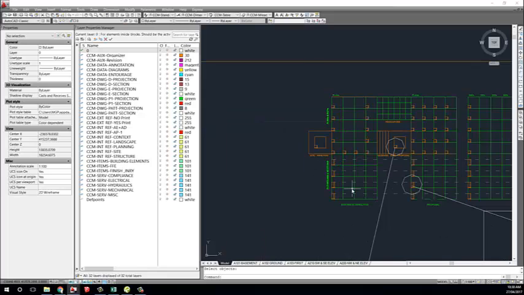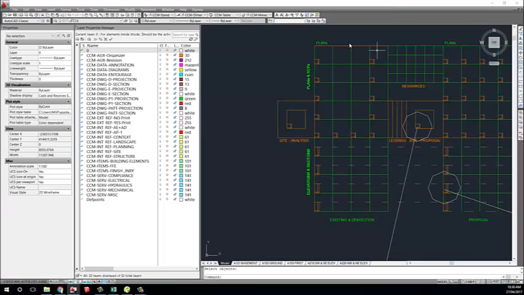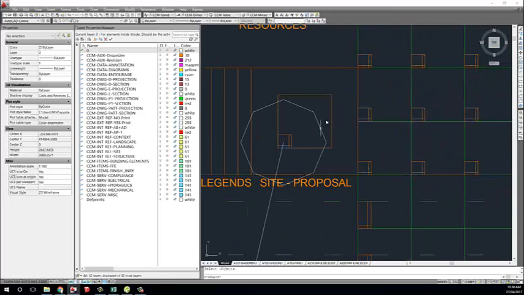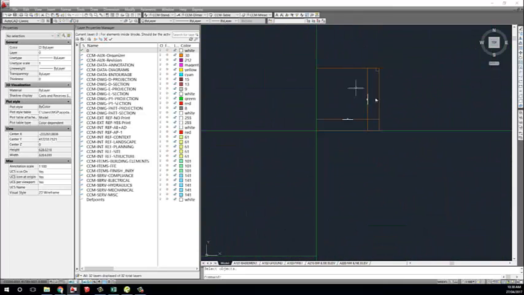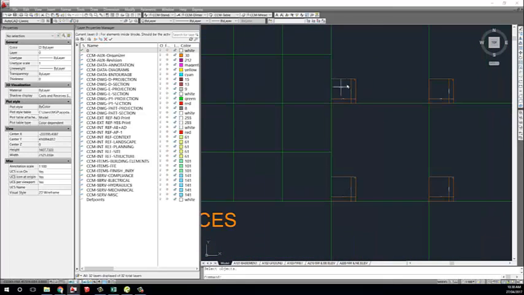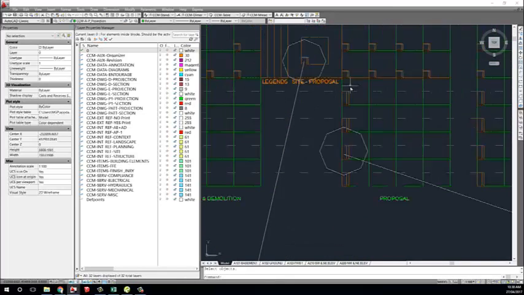Now, existing, demolition and proposal follow the same structure, and it has a bigger square for site analysis, or in the case of proposal, for the site proposal. And you'll notice there is a small square for plans and a rectangle for elevations.